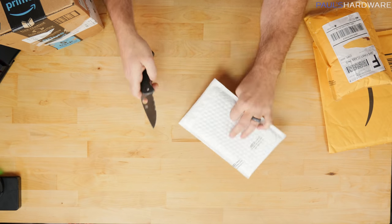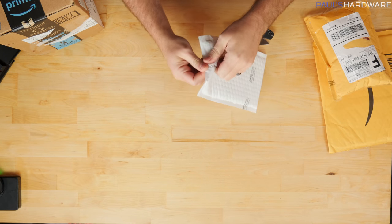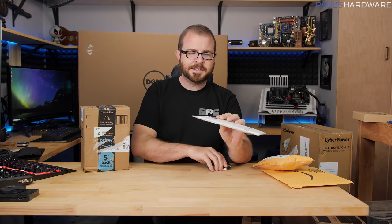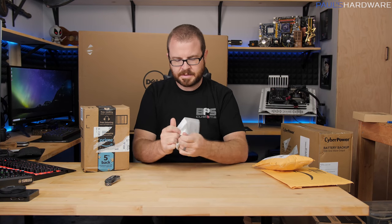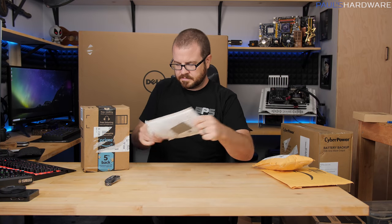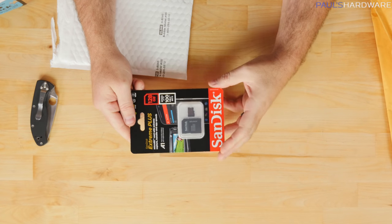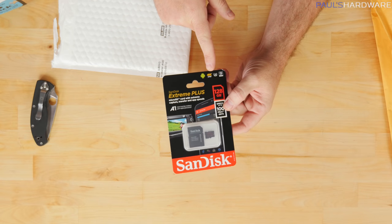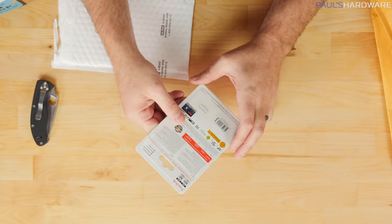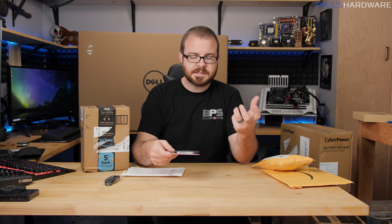Next up is a small package from Best Buy. Black Friday and Cyber Monday are a great time to get deals on memory cards. This is a SanDisk Xtreme Plus 128 gig micro SD card — micro SDXC, compatible with 4K Ultra HD, class 3. I've got a couple of 256 gig memory cards, but this being micro SD means it'll work very well with small devices like GoPro and that kind of thing. It was a good deal.